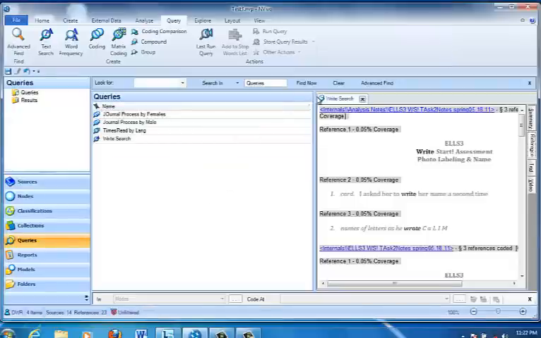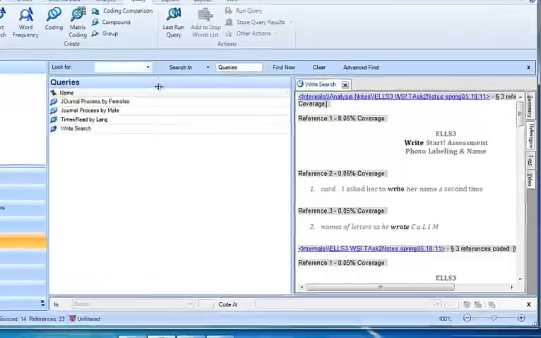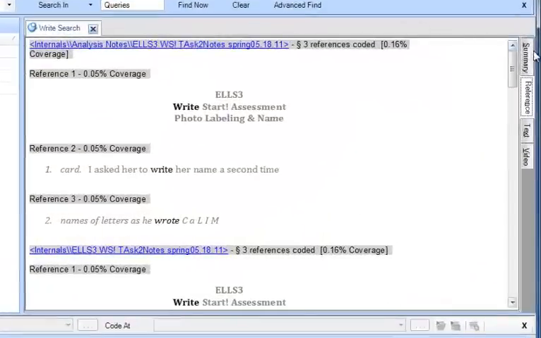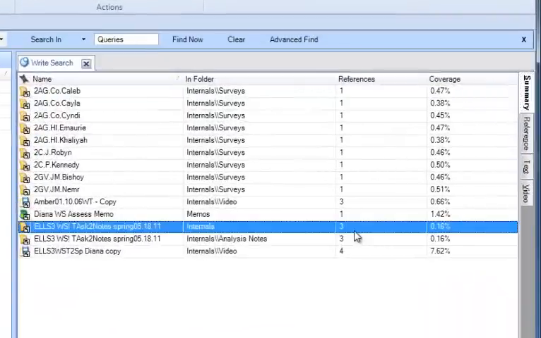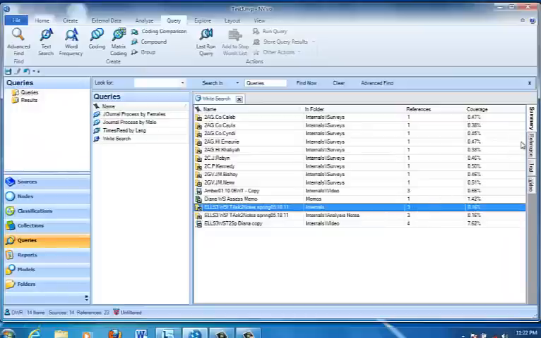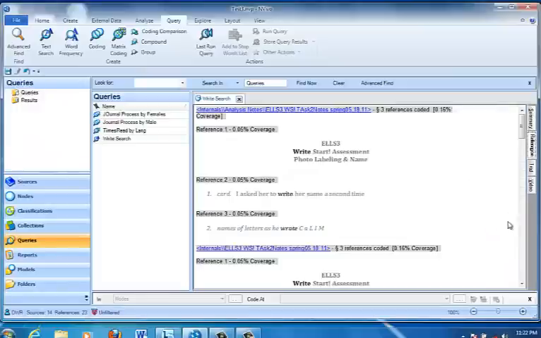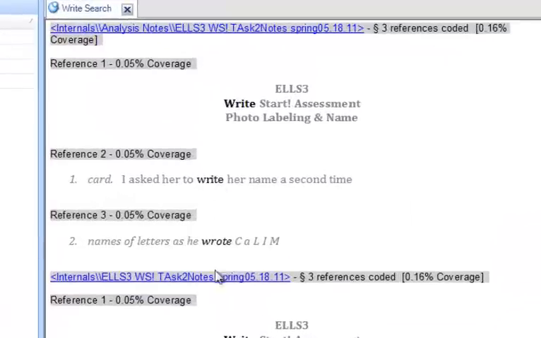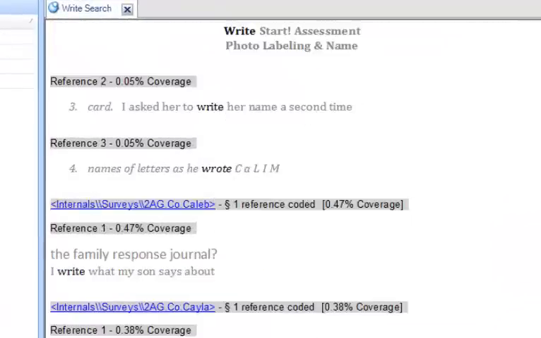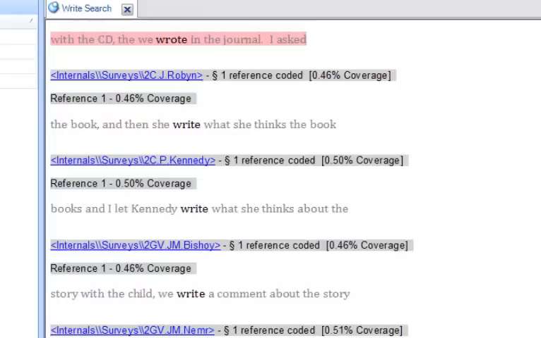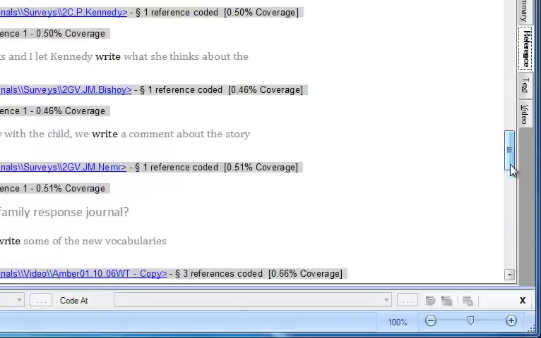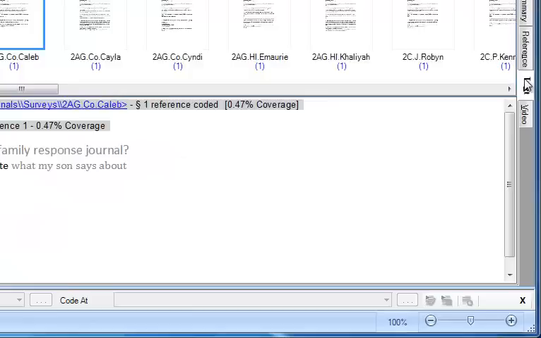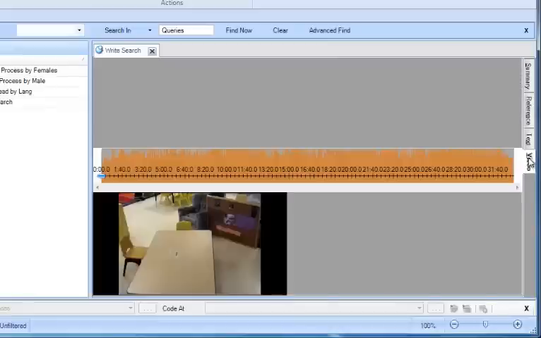Now, I'm going to open this so we can see it a little better. And again, we see the summary. Let's look at the summary. So actually, you see now we've got a few more sources that have a reference. Let's look in our references and see how this caught on. Here we have write and wrote. Let's see, we've got more write, wrote. So we are catching both, just as I had hoped I'd be able to do. And you can see which text sources that comes from and which video sources.